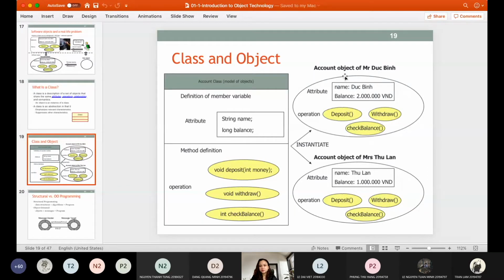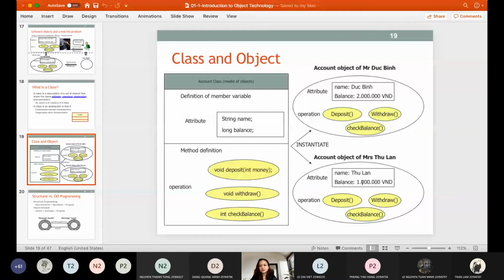Each object will have a different state. The state here means the values of the attributes, for example, one with 2 million, another with 1 million. The set of values of the attributes of the object makes the state of that object. So the account of Mr. Duping will have a state, and the account of Mrs. Hulan will have another state, with different values of the attributes.